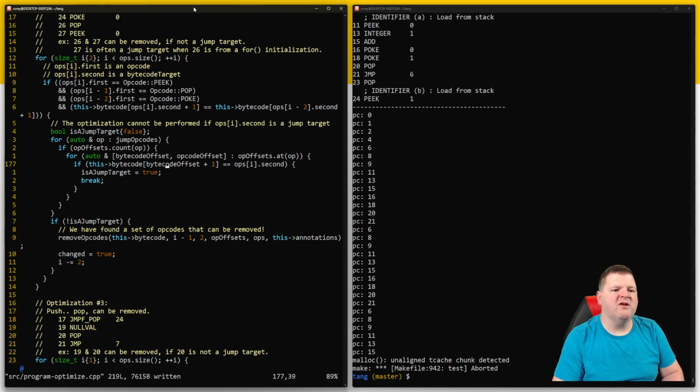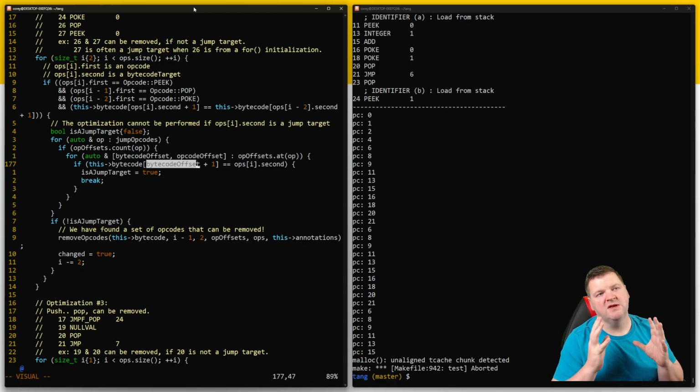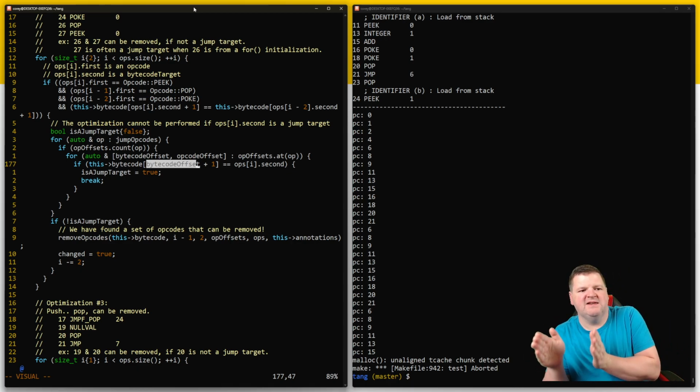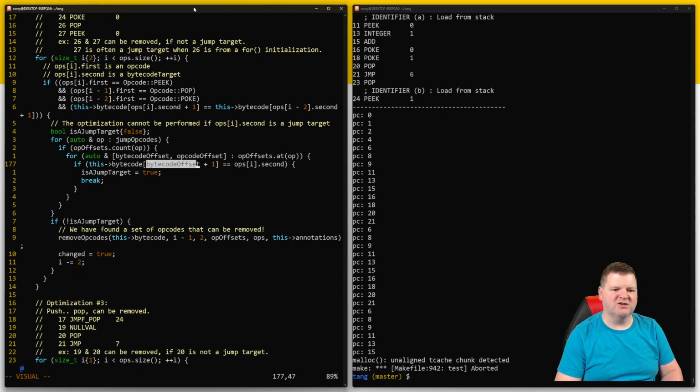So bytecode offset is where the jump opcode exists, but the byte following that is what I want to make sure doesn't match the ops_i.second.